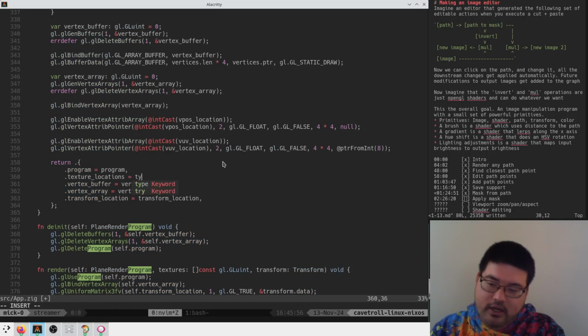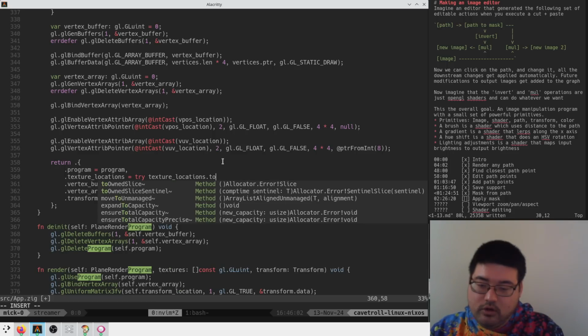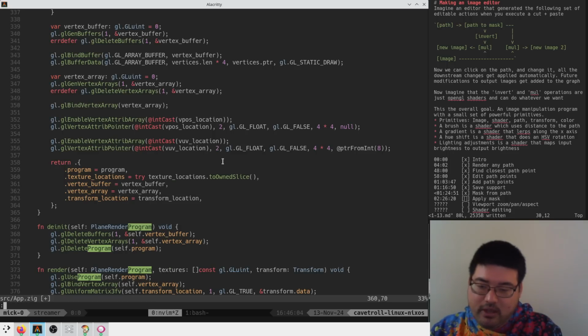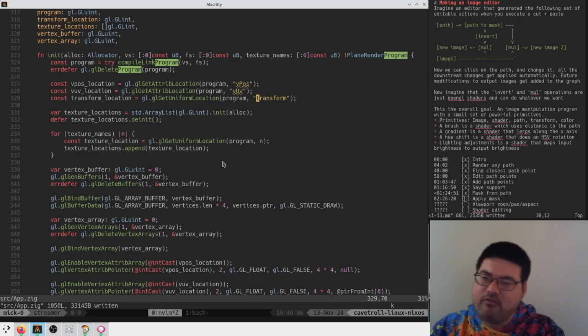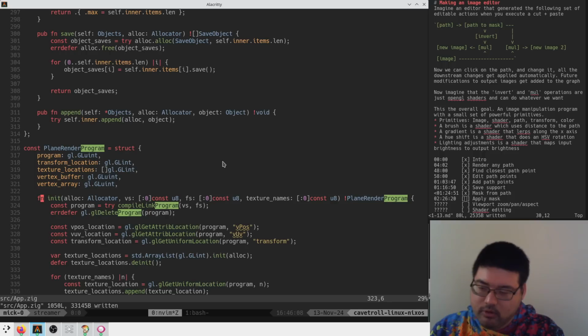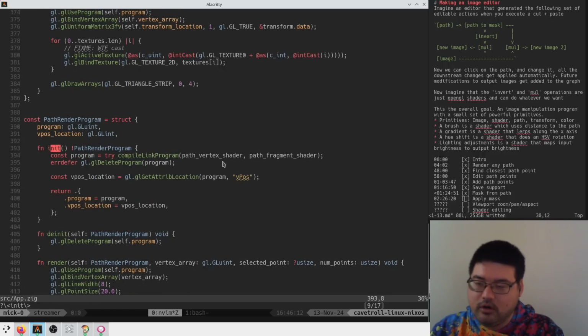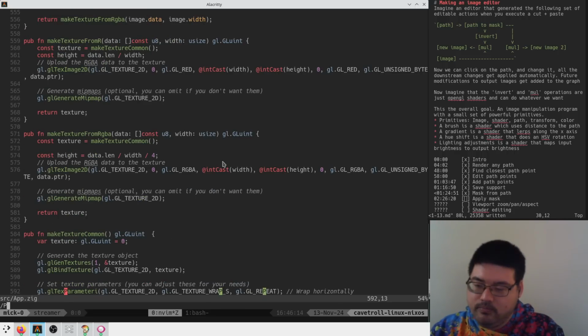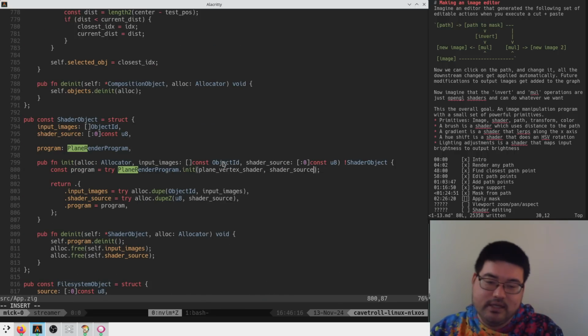Okay, so now our texture locations here needs to be like try texture locations to owned slice. Boom, bing, bang, boom. And now everybody who creates this plain render program needs to pass in the texture name.